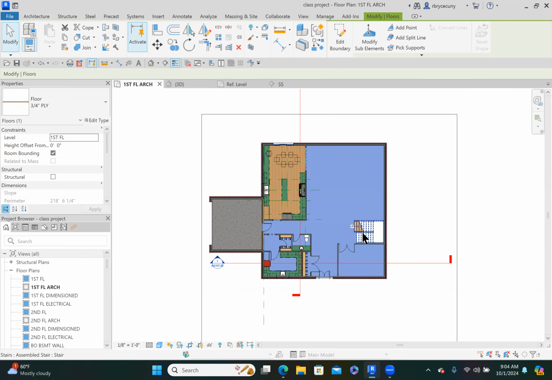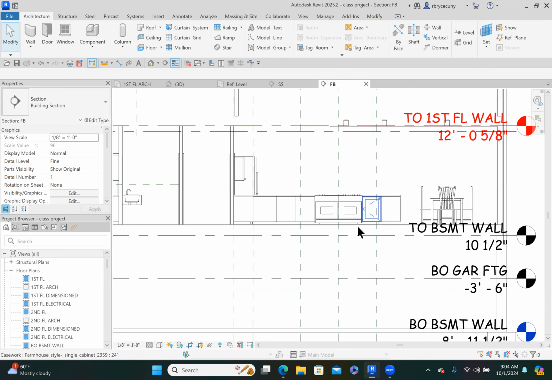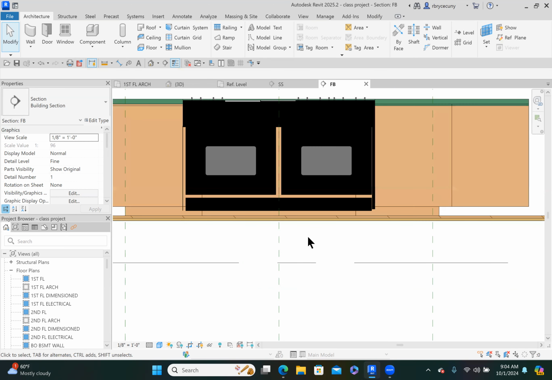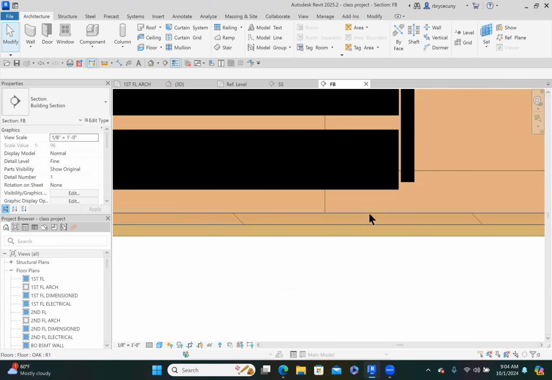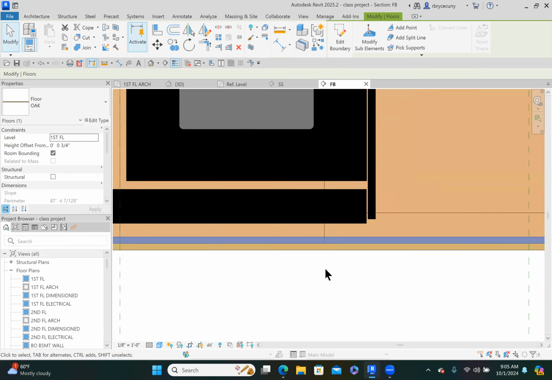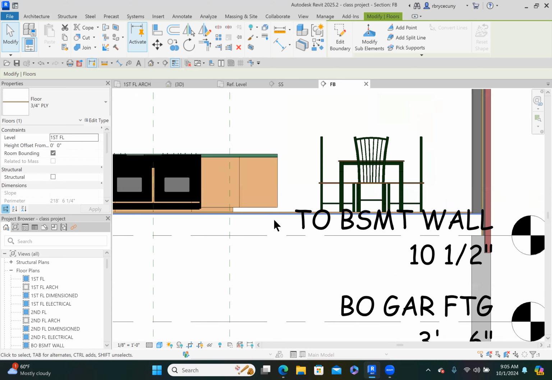Let's go back to the first floor and look at the section that goes through the oak. So now if we take a look in the kitchen, let's change that to consistent colors. That might make it a little easier to see. There's my oak floor, which sits on top of my subfloor. So when we look at the properties of this floor, it's 3/4 of an inch above the first floor. This is exactly at the first floor, 0 inches above the first floor.